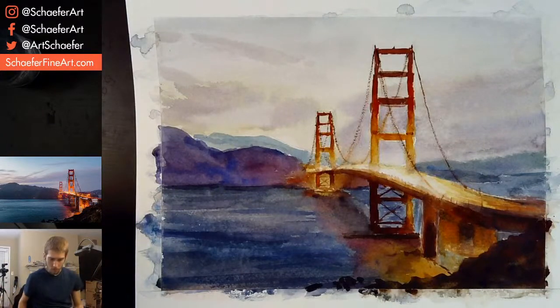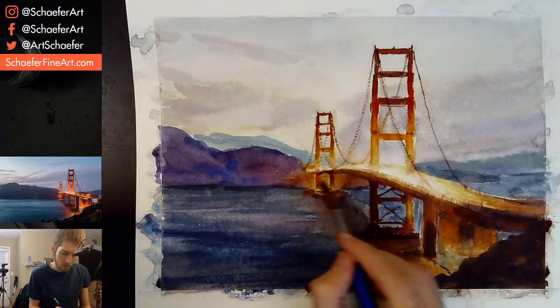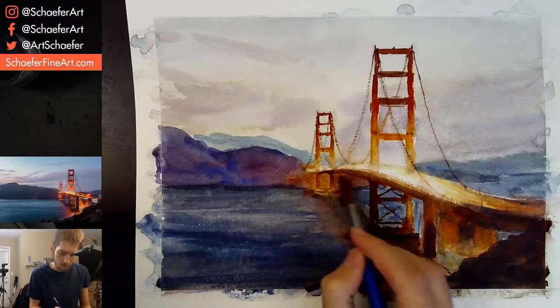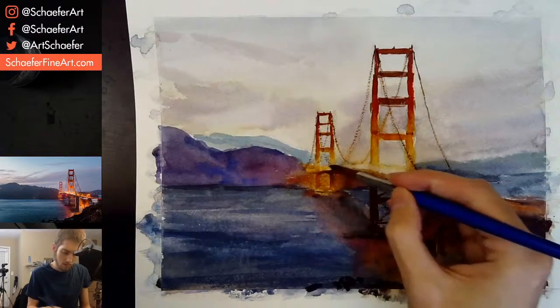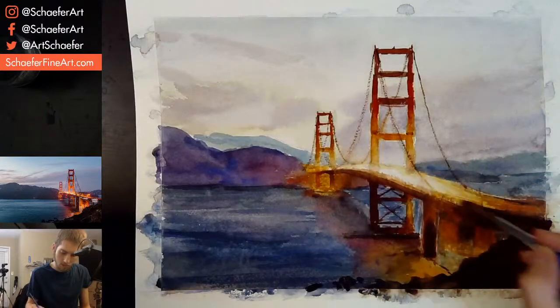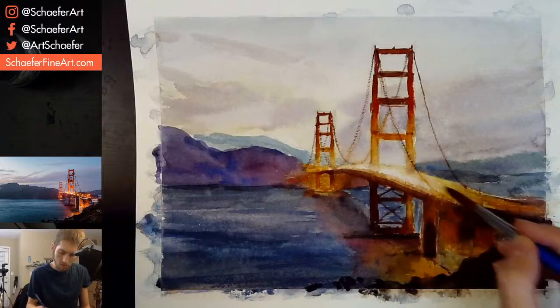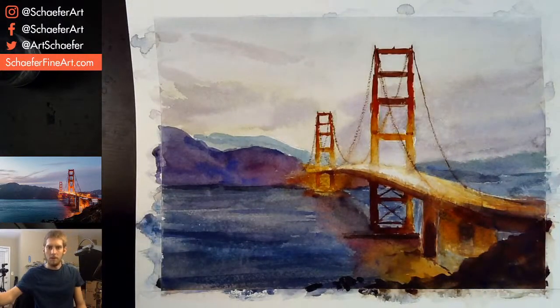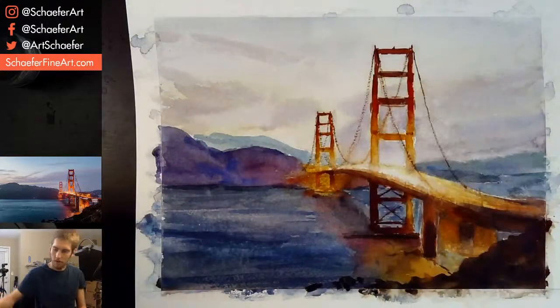Well, I don't know what to say, folks. What do you guys think? Is it coming together slowly? Just trying to fix a few little things that I see that I can. Bringing that light effect in just a little more concentrated around this tower.